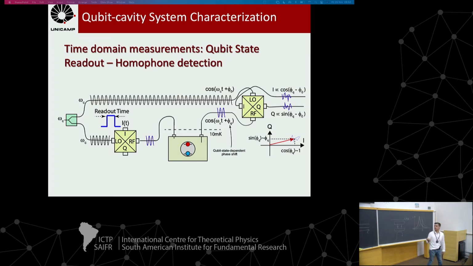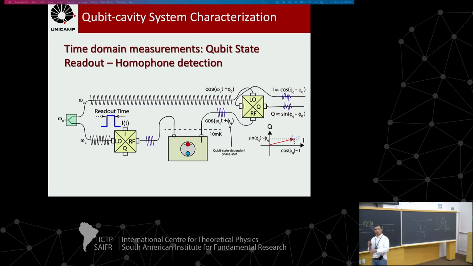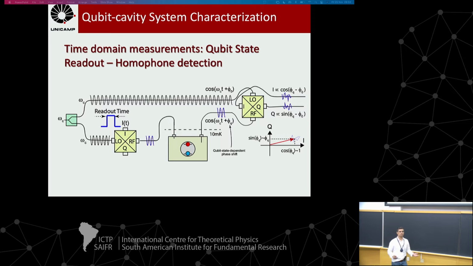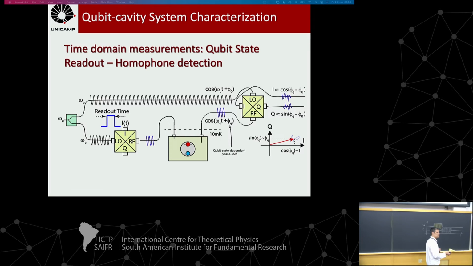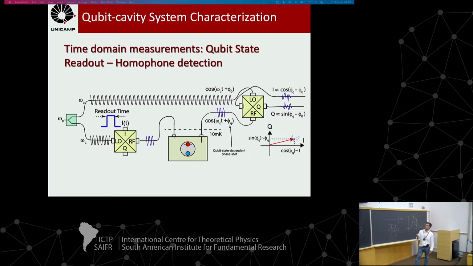So now the speed of light inside of the cables is an important factor here. Okay? If one signal arrives or goes out in a different time than the other one, this could be a problem. I could have photons inside of the cavity, or I could be exciting the qubit and measuring it at the same time. So we need to adjust all the times here, the length of the cables, and adjust the phase. The phase inside of the cable can change a little bit because of some characteristics of the cable, and all of that we need to adjust during the experiment.